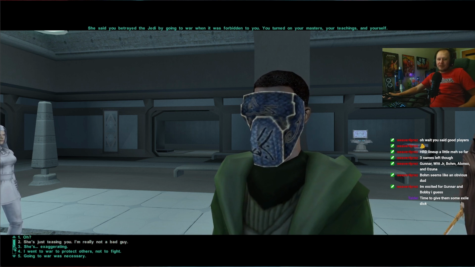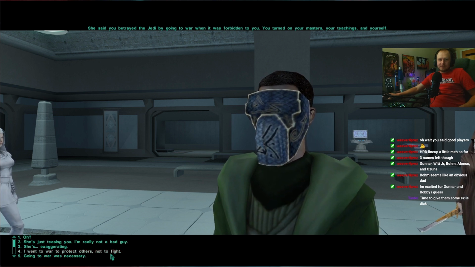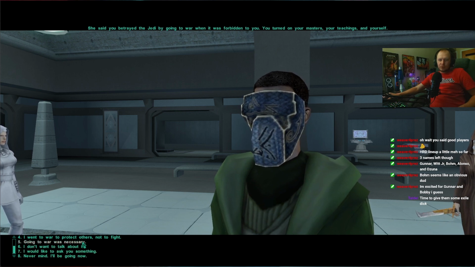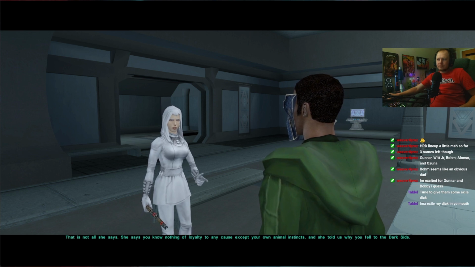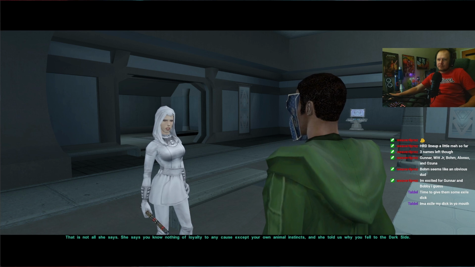Exiled dick. Oh, yeah. Going to war was necessary. That is not all she says. She says you know nothing of loyalty to any cause except your own animal instincts. And she told us why you fell to the dark side.